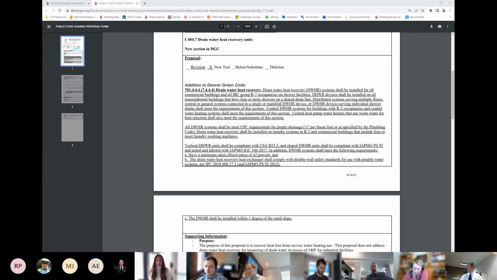And then there's a 10 PSI limit for the potable water supply for pressure loss across a heat recovery system in the I code, in the IECC. So I didn't know if 10 PSI is the right pressure drop allowed for the potable or for the cold water in the green code, or since it's already in the IECC, is it okay to be where it's at?